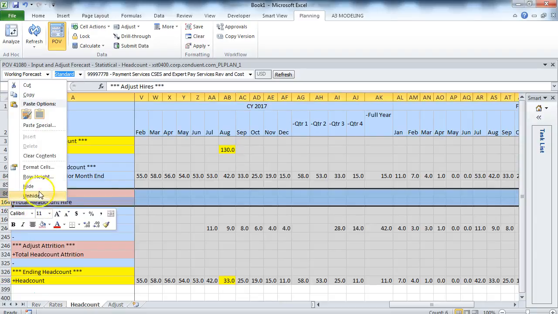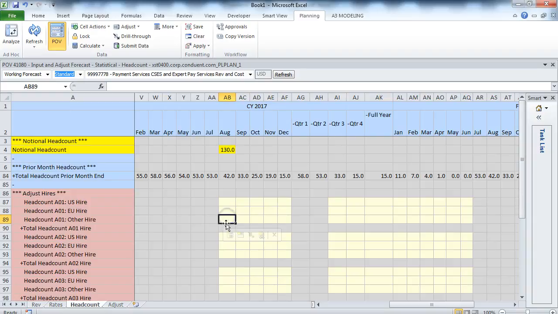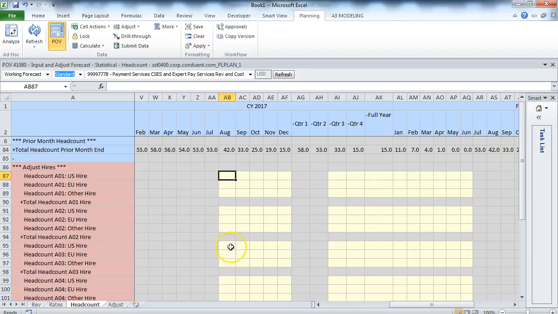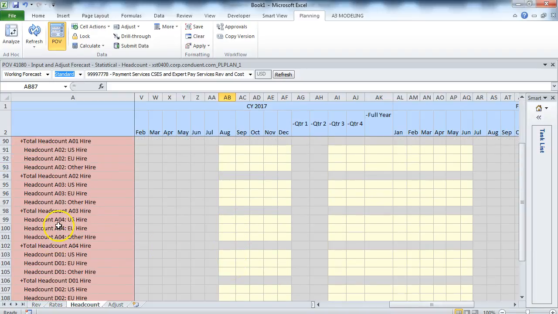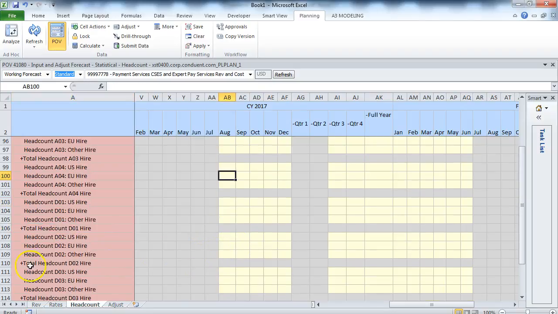Unhide these rows, and remember you can data enter any cell that is yellow. Make a decision on how you want to balance those 97 heads based on the job code, which also drives your wages.